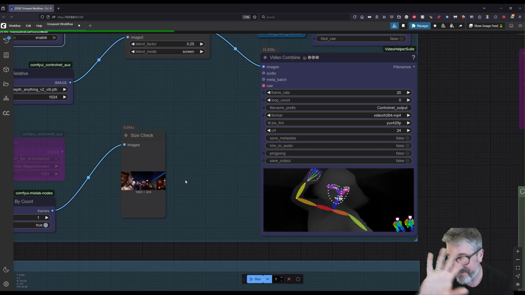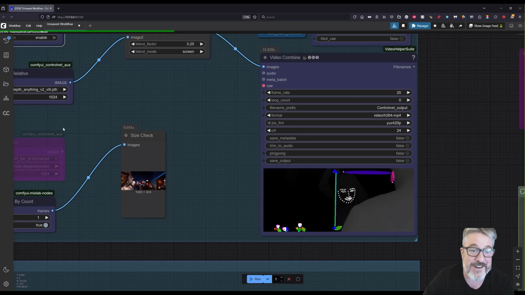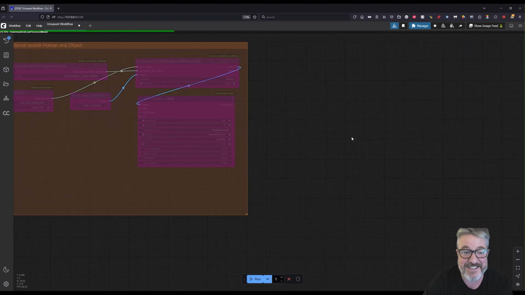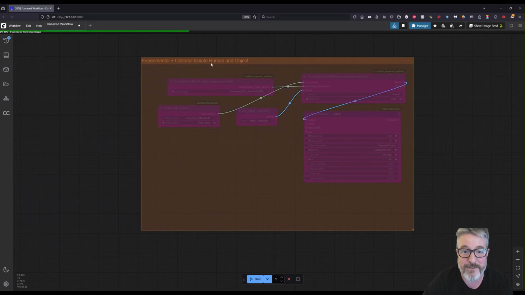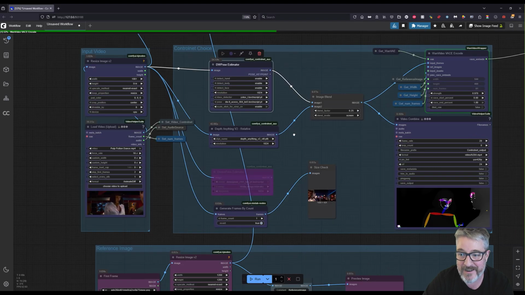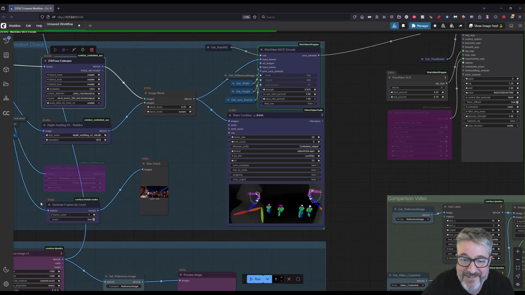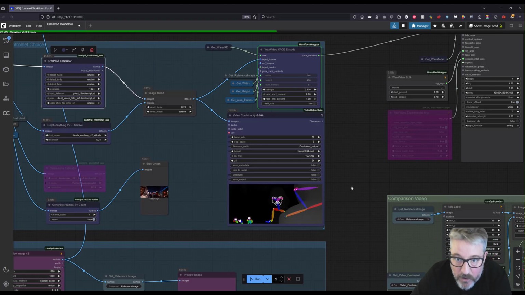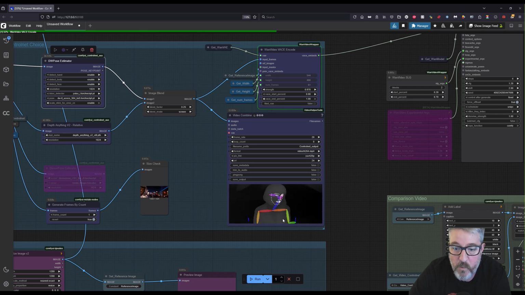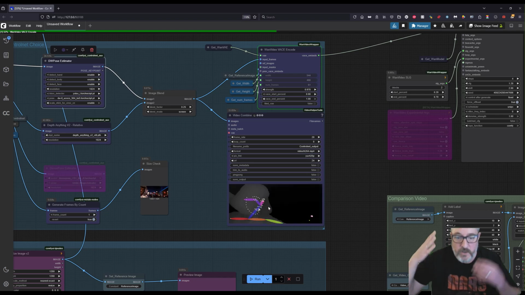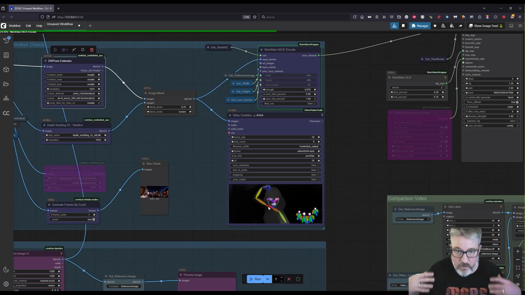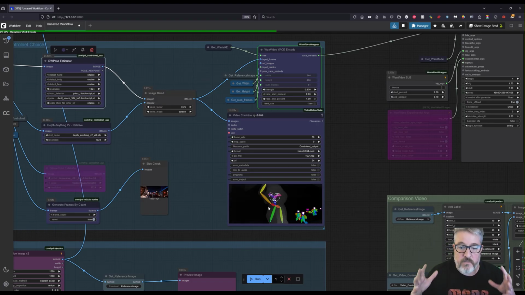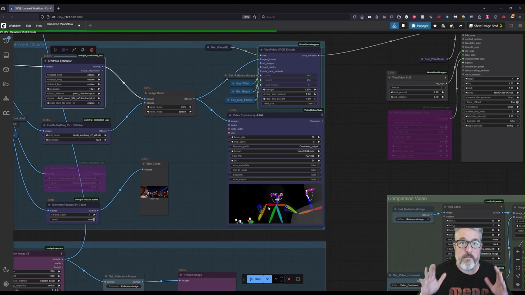So whatever, you can try that. Not to get sidetracked, but I do have an optional isolate human. You plug that in before you do your depth calculation, okay? So you can use that. It's way off to the side. And this will work pretty well with this. See how there's a length of her hair that I want. This combination works well for most cases.